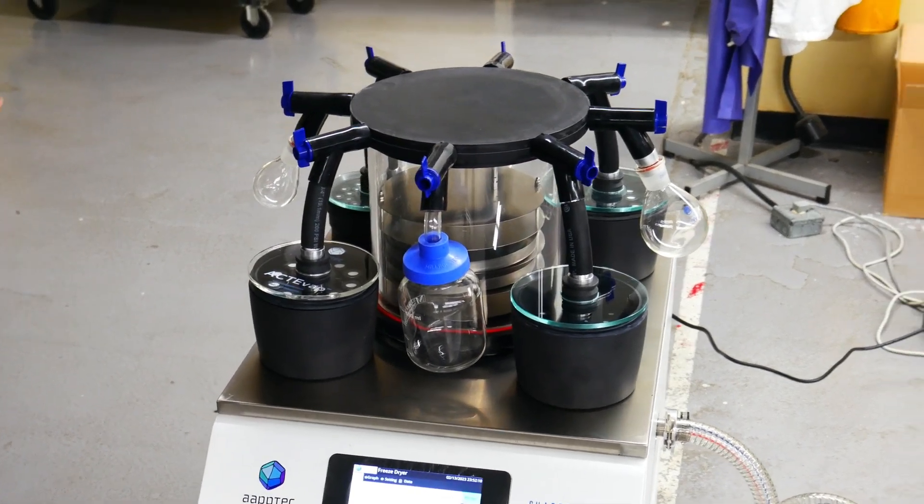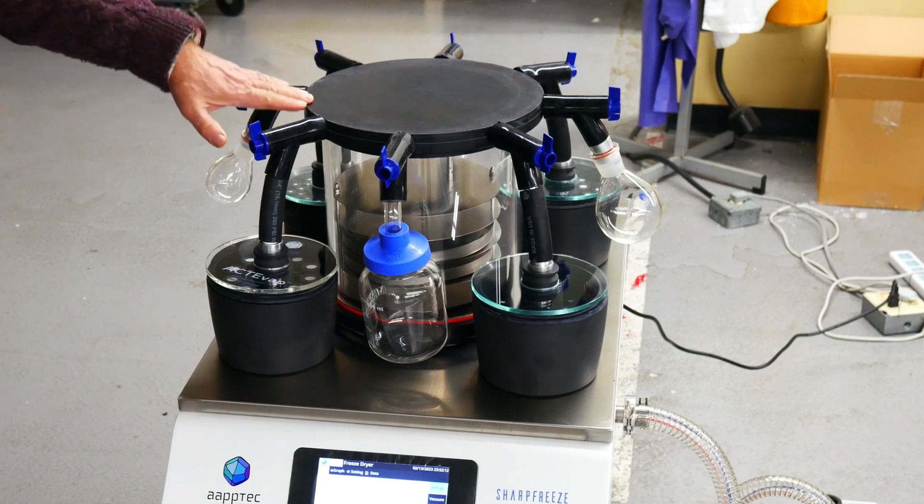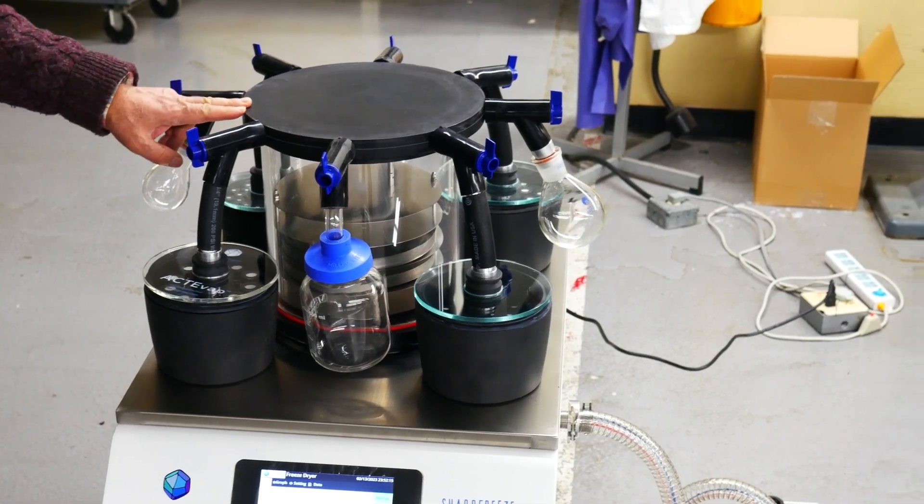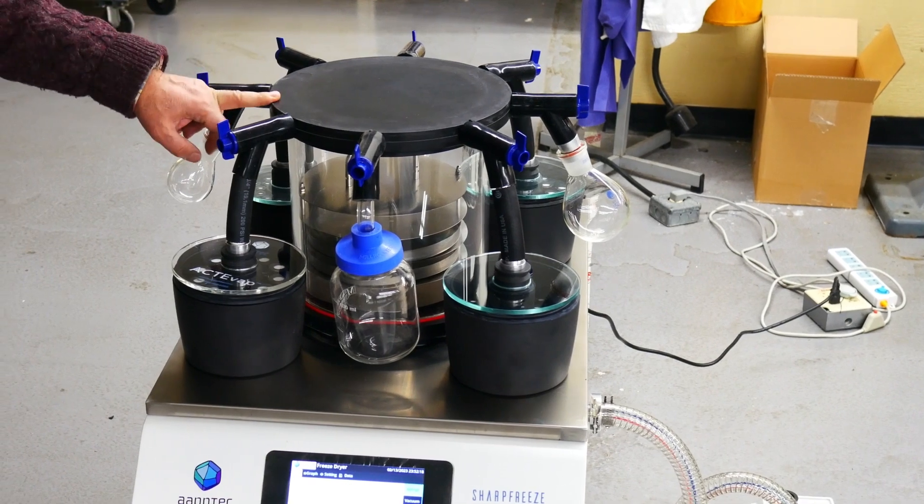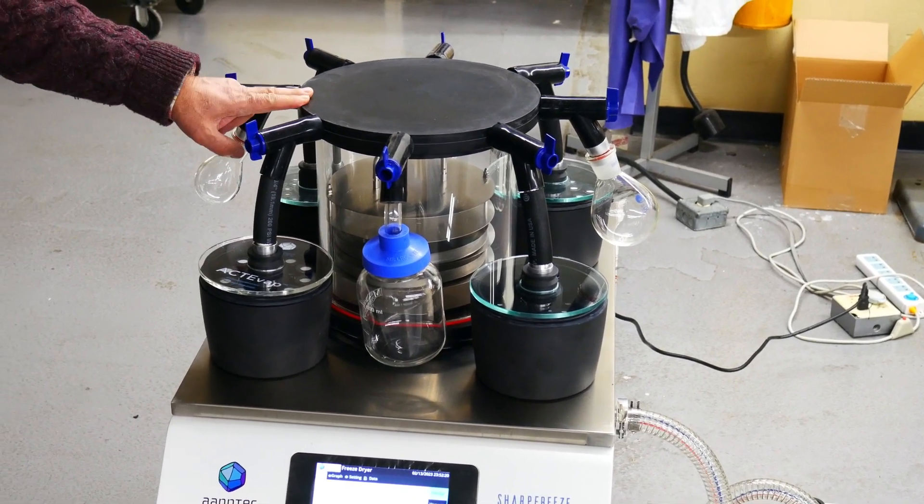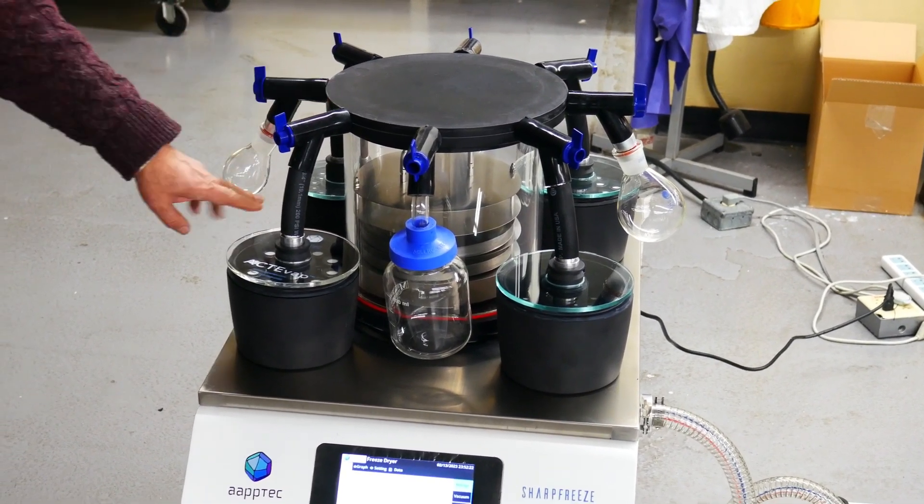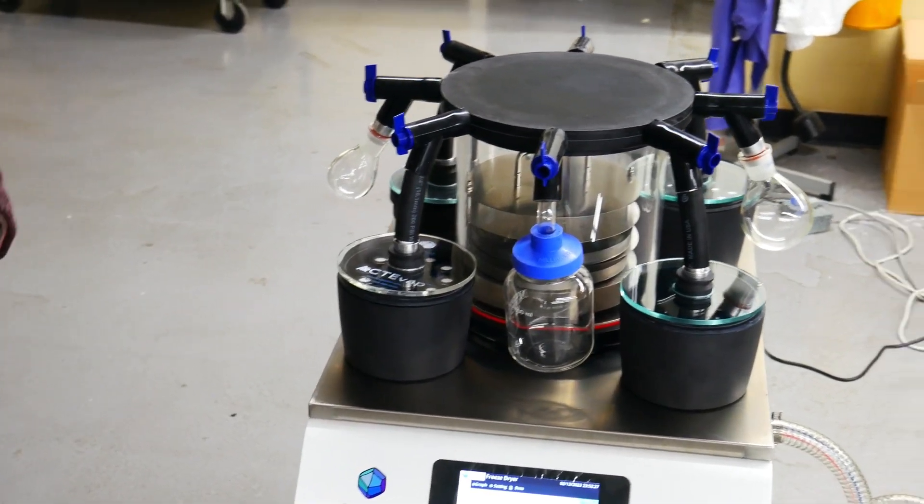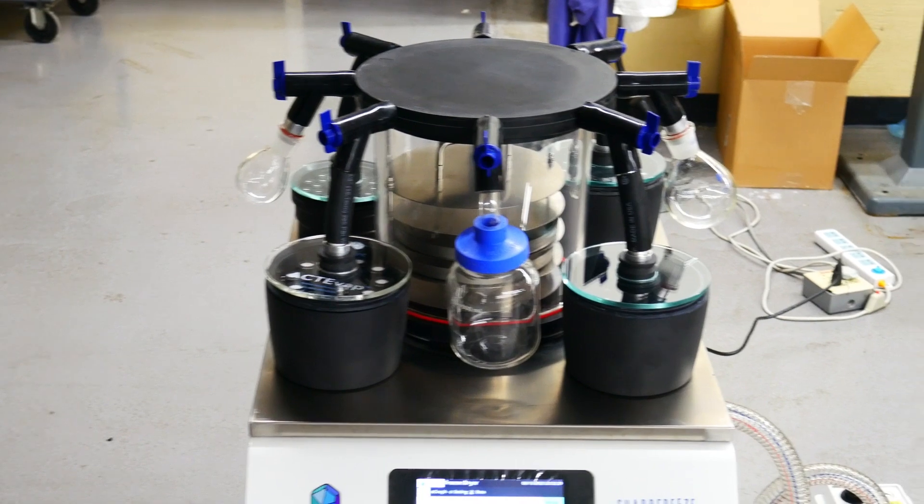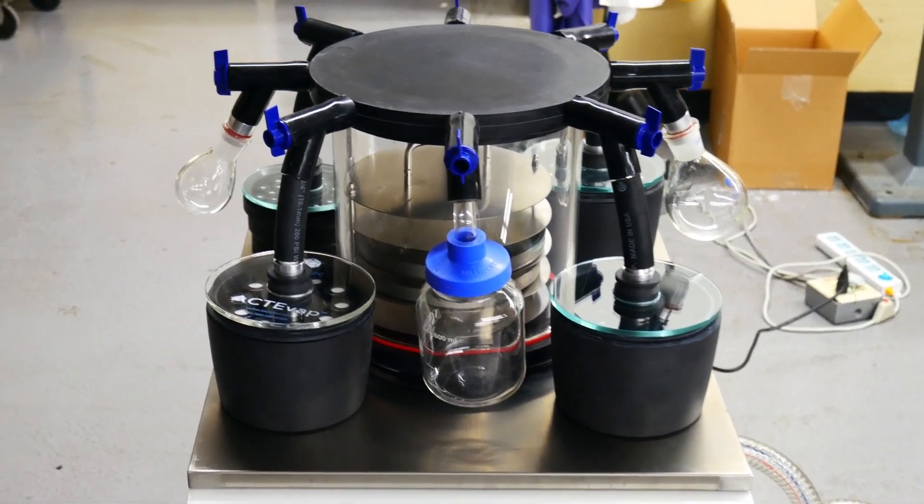The Sharp Freeze is the most flexible freeze dryer in the market. There are two chamber sizes. You can choose 10 inches or 15 inches, and with or without a manifold on top. It also comes with shelves, and the shelf height is determined by whatever the customer needs. A shelf can accommodate a vial or a tray inside the freeze dryer.